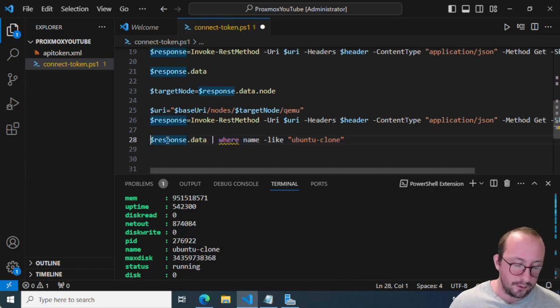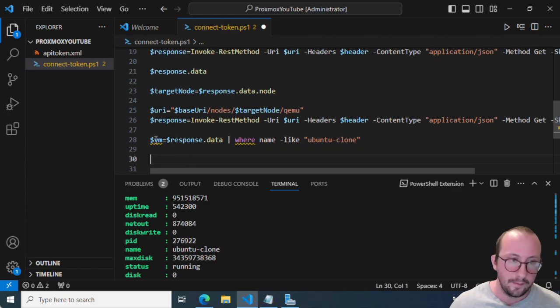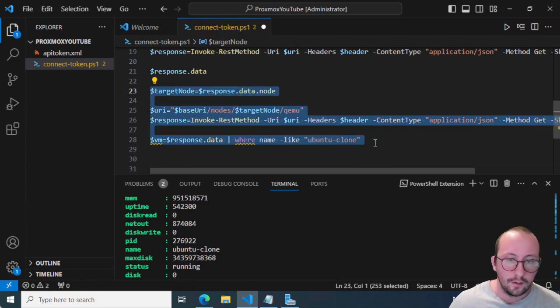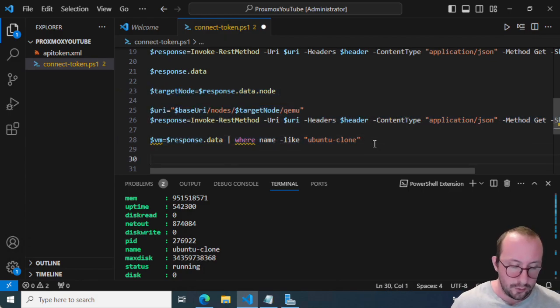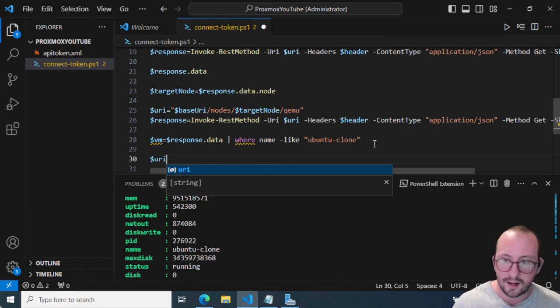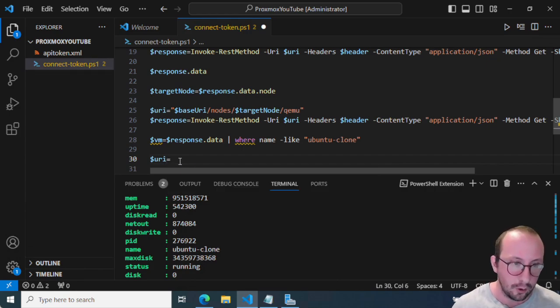What we can even do is do our VM equals that. And then we can do another URI and get the actual details of this VM. And that's where we're going to end it for today. This way you guys can play around with the API routes, figure out more API routes on your own. And I'm going to be showing you guys some more next week.